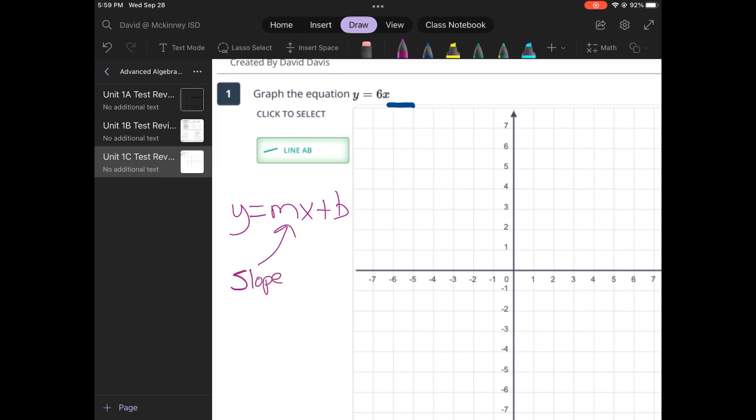The coefficient of x, or m value in my equation, is the slope. The b value, or constant, that's the y-intercept. Notice I have the slope. The slope is 6. It's the number directly in front of the x. What I don't have right now is the y-intercept. How can I go about remedying that?